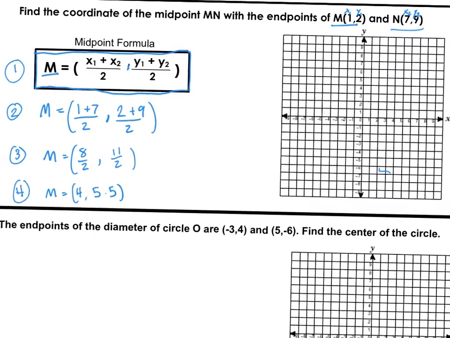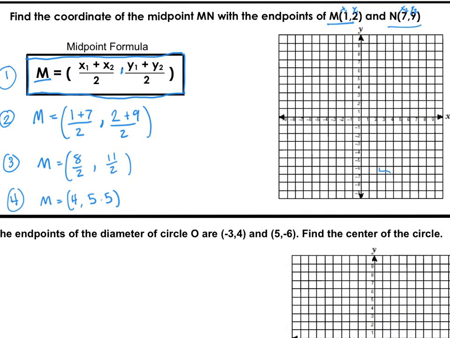And let's just graph it to check it out, because that's just good practice, right? It's good to just show your work here so we can see what we're talking about. So if my points are 1, 2, that's my point M, and N is 7, 9, which is right here. That's my N. Let's connect it, and let's see if the midpoint is, in fact, at 4, 5.5. So I'm going to go to 4, 5.5, which is right about here. That's 5.5. That's 4. And sure enough, that looks like it's right in the middle. That is my midpoint. Nicely done, us.